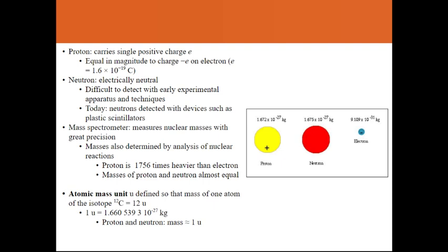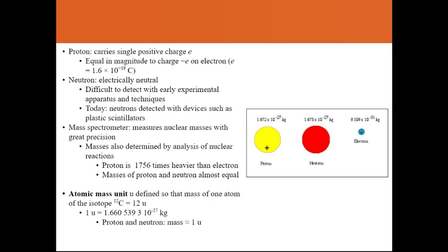Now, if you want to actually measure the masses of atoms and nuclei, then in the same way that you can separate light with a spectrometer, where you use a prism to diffract light, you can use a magnetic field to basically shoot a magnetic field through an array of particles, and due to the charged nature of the particles, they're going to get deflected by the magnetic field, and the amount of deflection is proportional to their mass. So that's how you can tell particles of different masses apart, by measuring their deflection.